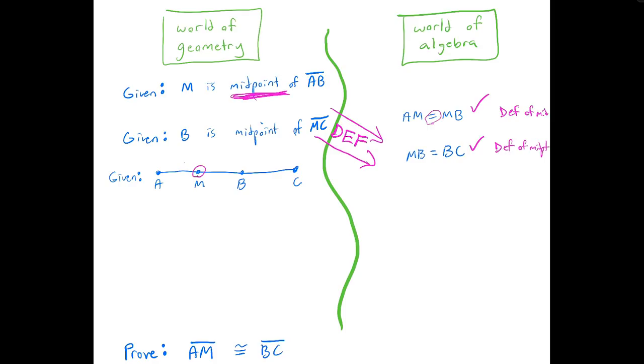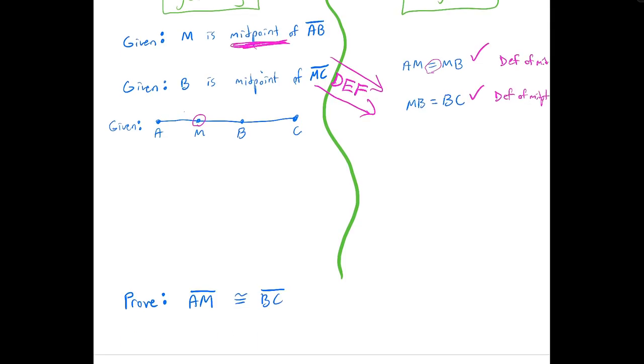And then, well, what else could we do here? How could we get this thing into the world of geometry, that 2 things are congruent? We want to get that AM is the same as BC, the line segment geometric objects. Well, what could get us there is if we could get that AM length is equal, algebra number equal, to length BC. If we could get there, then we could use the definition of congruent segments, right? Because if 2 segments have the same length, then they're congruent. Or, I mean, it's a biconditional. It could go either way, right? If they're congruent, then line segments. But the definition is what takes us from the world of geometry to the world of algebra.